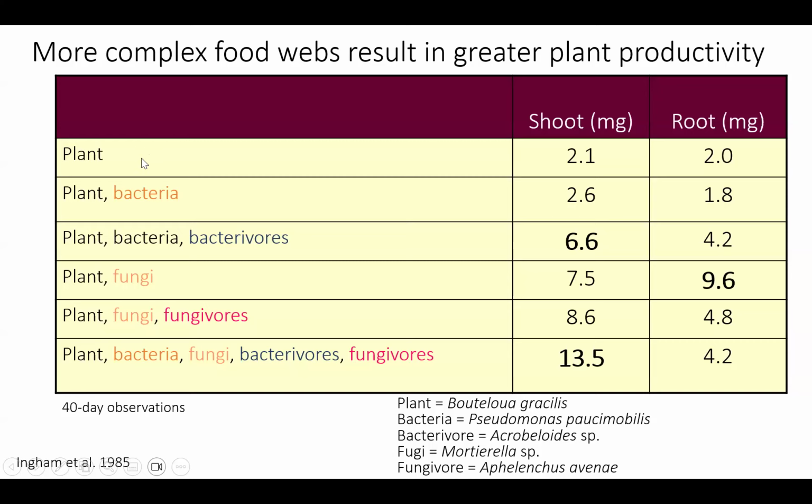other systems. The simplest system would just have a plant with sterile soil, or we could add bacteria, we could add predators of bacteria, we could put fungi in there, or predators of fungi, or we could put everything in there. And if you look over on the columns on the right, you'll see the above ground biomass is the biggest one for that bottom row. And that's indicating the plant size. So we're seeing plant size, yield, plant productivity benefits from having a complex food web.